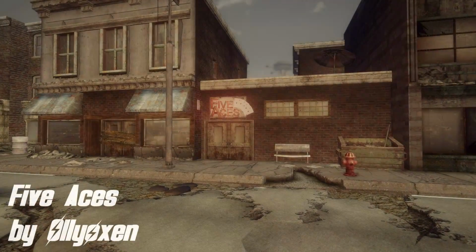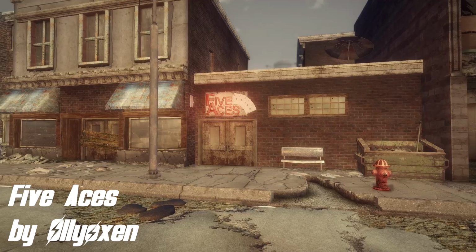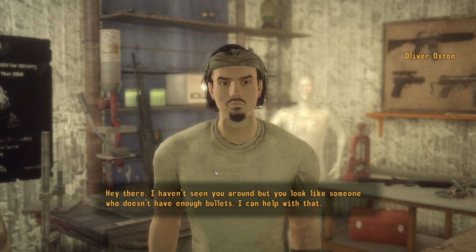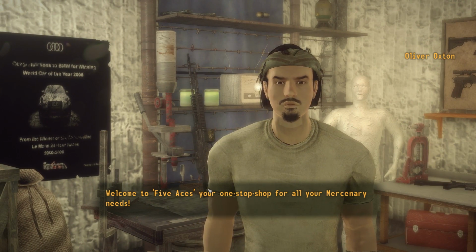Next up, we have 5 Aces by Oli Oxen. This mod adds a new shop in Freeside, where you can find a terminal that allows you to take bounties and quests. Other than that, there is also a voiced shopkeeper here that you can talk to and buy items from. Let's start off with bounties.